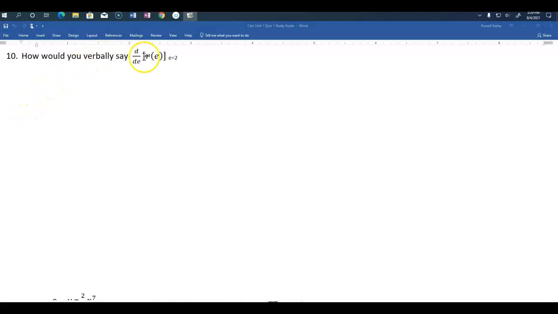All right, number 10, how would you verbally say this one? Well, this one's actually very much the same thing as the last problem. It's just that even though this is the derivative also, it doesn't have that little mark. Let me be more clear. Another way to write this would be like this. This would mean the same thing. It's supposed to be an E there. But we can call this one R prime. I would hesitate to call this R prime though when it's written like this. I guess maybe you could argue it's not wrong, but I don't see that little mark there, and that little mark is what we call a prime, even though it means the same thing.